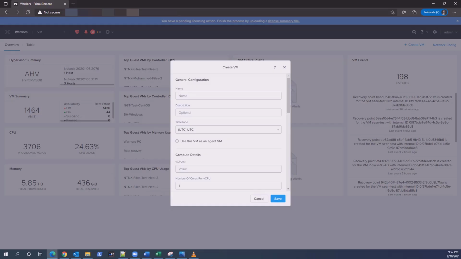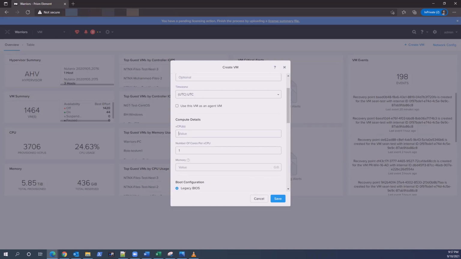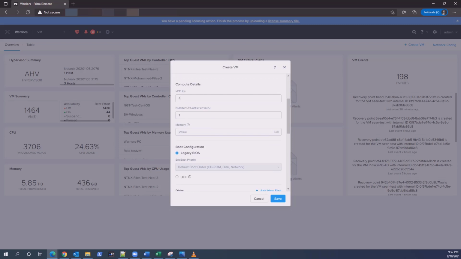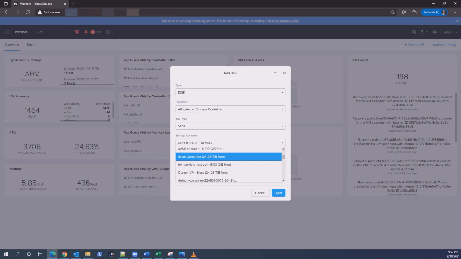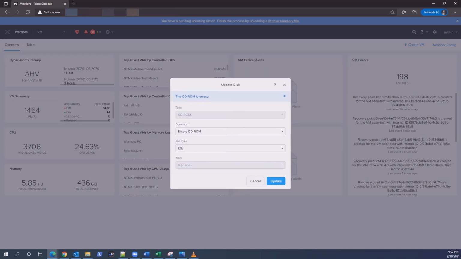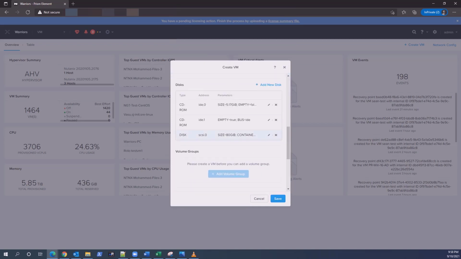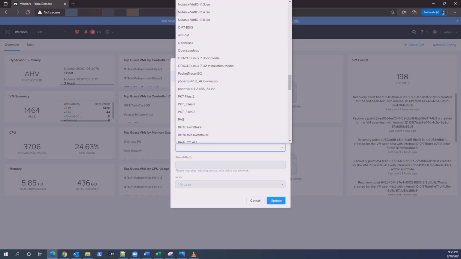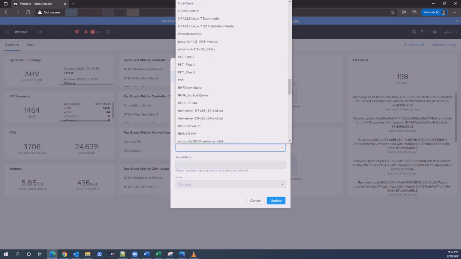2019. In Prism's VM page, select the Create VM link in the upper right and enter the details for the VM configuration. Minimal details would be the VM name, vCPU, RAM, two CD-ROMs with Windows 2022 ISO attached to one, VirtIO ISO attached to the other. Both use clone from image service option and attach the ISOs. These ISOs would have previously been uploaded to the image configuration in Prism's gear icon or settings image configuration section.